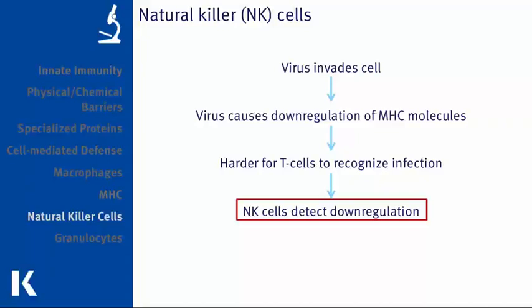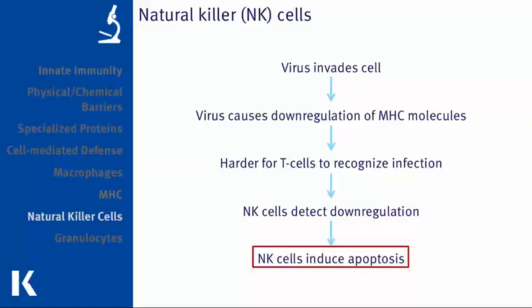So T cells can't see that there's an infection just by looking at the surface of the attacked cell. Natural killer cells, however, can sense the downregulation of MHC molecules, and then they respond by forcing the cell to kill itself, taking one for the team by forcing the virus to die with it. Forcing otherwise healthy cells to kill themselves isn't a great first choice, so this only happens when other immune responses don't get rid of the infection inside the cell first.